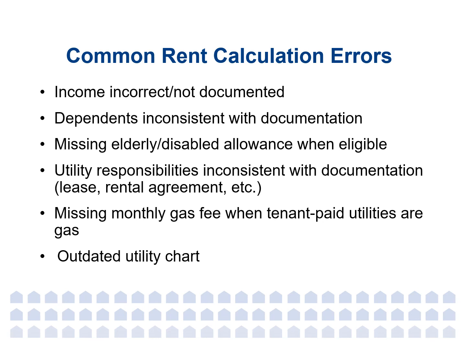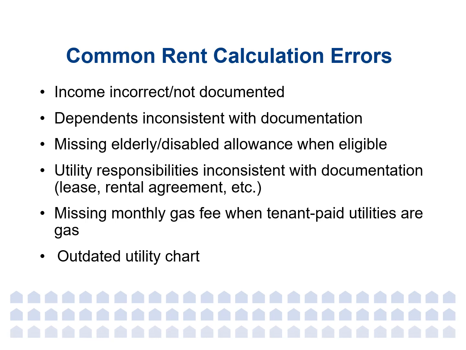Another error we see is rent calculations for elderly or disabled families where the $400 allowance has not been entered. Some PSH households qualify for the program because of a dependent's disability, and those households should not get the allowance. However, in most cases, the head of household or spouse in a PSH program has a disability, so the household should get this allowance. It is also possible for a household where the head of household or spouse is at least 62 years old or has a disability to score into rapid rehousing.